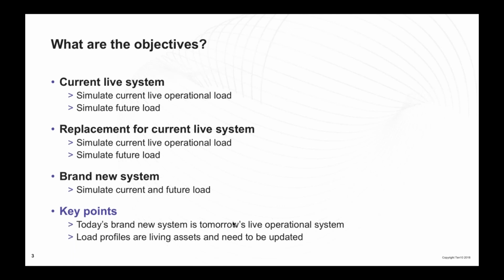Secondly, you may be looking to replace a current live system. So again, the two ideas apply here. You may want to simulate that live operational load to ensure that the new system performs at least as well as the current system. And also you may want to simulate future load so you understand how much load this new system can cope with. Because chances are if you're replacing the current system, then you'd normally want to ensure this new system can cope with far more future load than the current one.